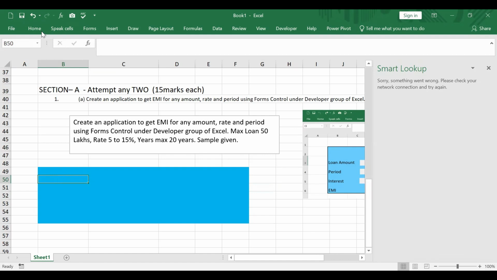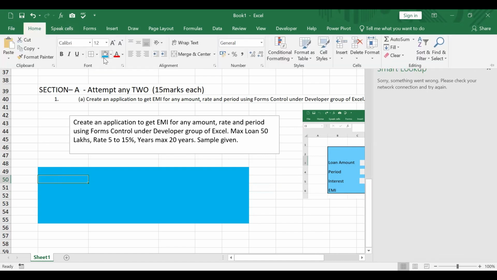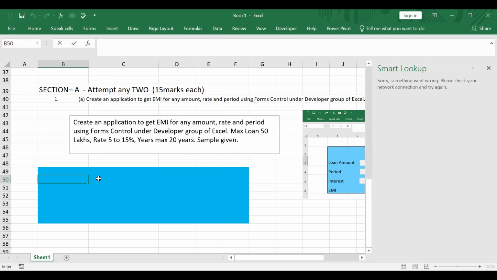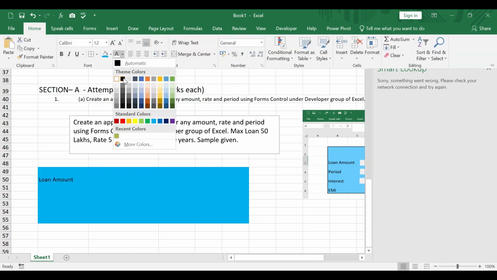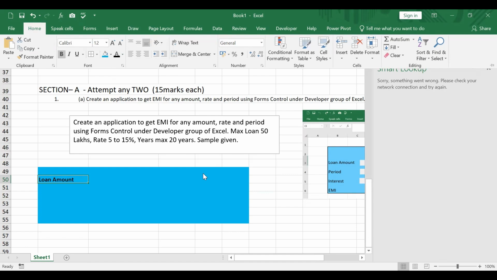It is not visible because of the color, so let me make it black color. Make it bold.